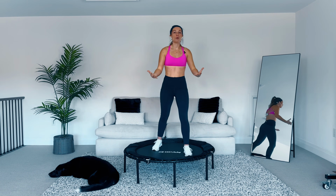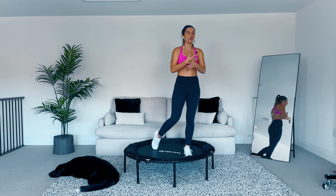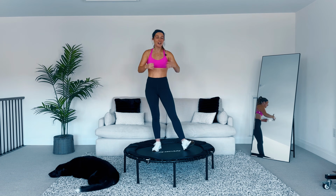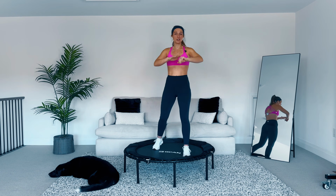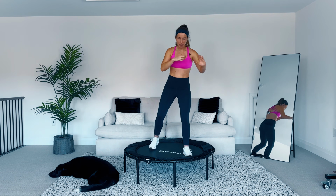So pretty much the common mistakes always come down to form. Form for any workout. So it's not just rebounding. Don't be overwhelmed. It's anything you do. You just want to make sure you're maintaining proper form. So I'm going to go over everything, even though I did a little bit, but just everything.